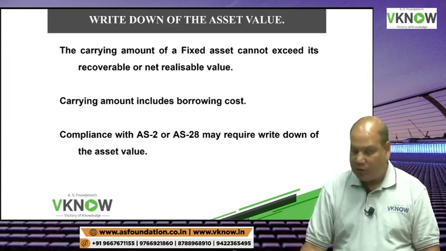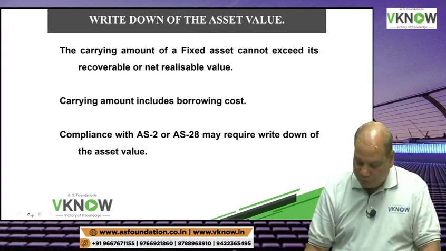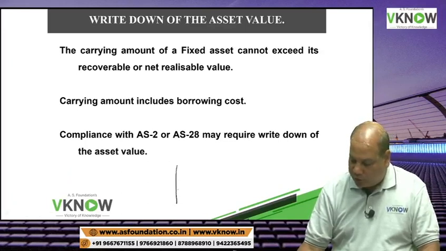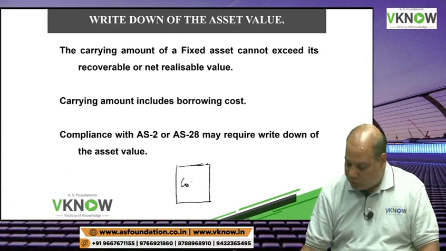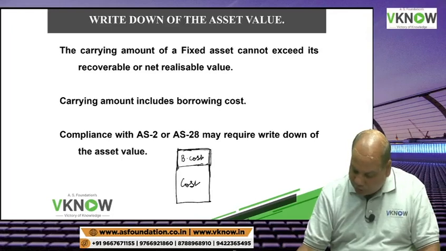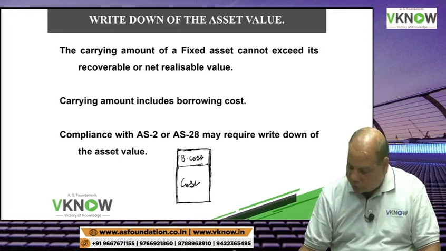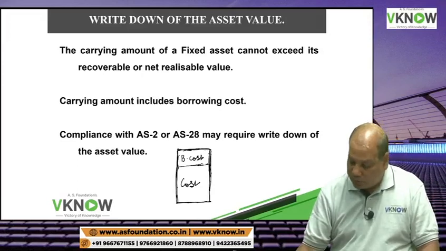When we capitalize the borrowing cost, the carrying amount of the asset goes up. This is the cost of the asset. You have capitalized borrowing cost. So after capitalization of borrowing cost, the cost of the asset goes up. But at the same time, the standard says it should not exceed the recoverable amount.